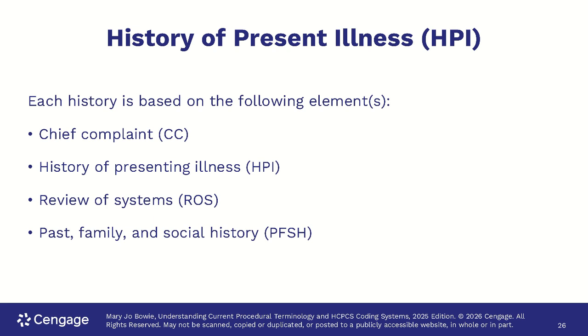So when the patient first comes in, they gather what is known as a history of present illness. That history of present illness, also known as HPI, includes the chief complaint. It includes, again, the history of the illness. How long have you had it? What makes it better or worse? So they ask the patient questions.